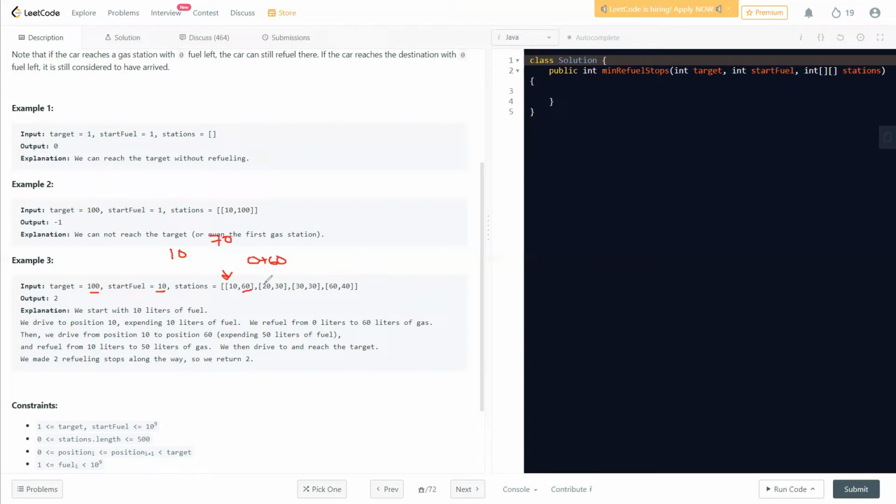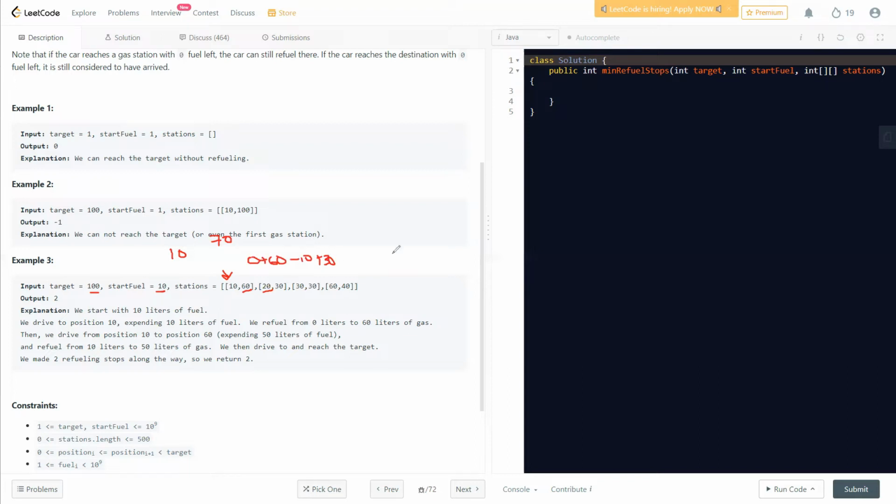So what we can do is stop at 20 miles and take all the fuel there. Fine, but this is not 20 miles from the start. We already covered 10 miles. So if we want to stop at this position, we would be stopping 10 miles after our first stop. For that we cover 10 miles, so from our 60 liters of fuel we spend just 10 more liters, and then get 30 more liters from there.